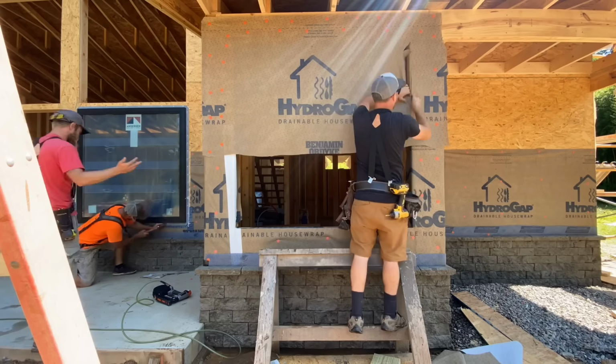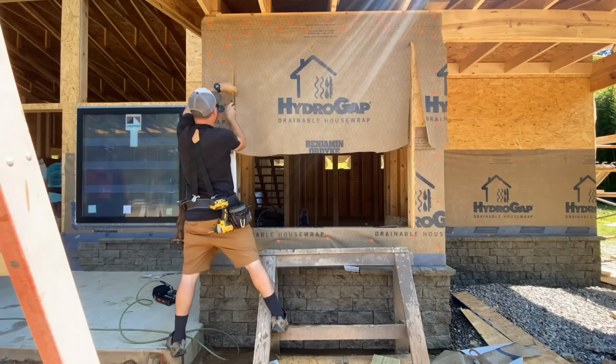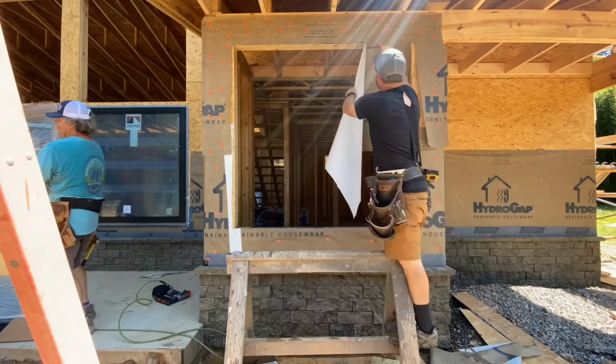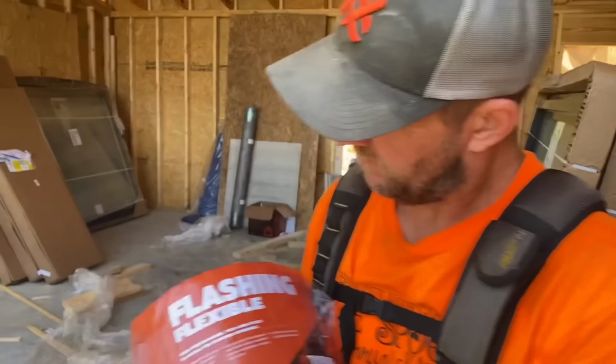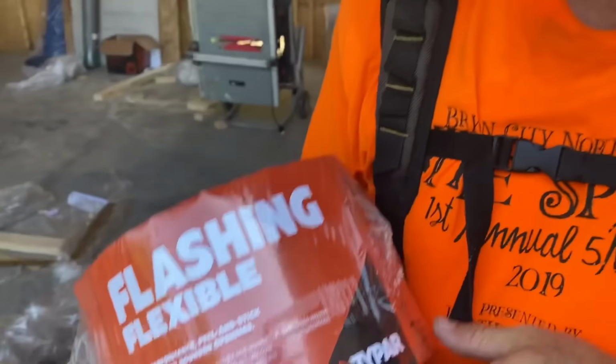First, each window opening is prepped for the windows. This includes, for our method, cutting the house wrap back 1 inch from the sides of the opening to apply caulk directly to the OSB, and also cutting a flap at the top that will lap down over our window flashing. And this is what we used for the window pan flashings. Thanks, Jason. Good job, buddy.